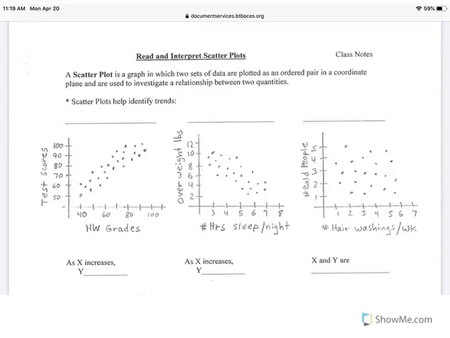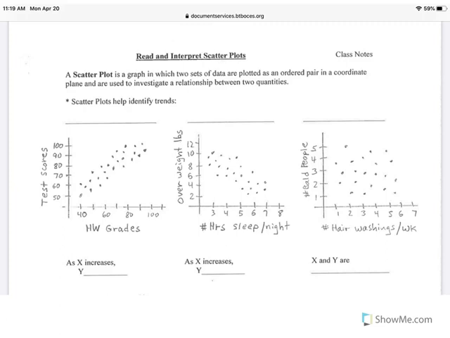So today's lesson is going to involve scatter plots. Now, scatter plots are always comparing two different types of data and representing that data on a graph. And since it's two different types of data that you're comparing, all scatter plots are going to use bivariate data. Now, there are three types of trends or correlations that scatter plots use to identify what's happening. So there's either a positive correlation, a negative correlation, or no correlation.